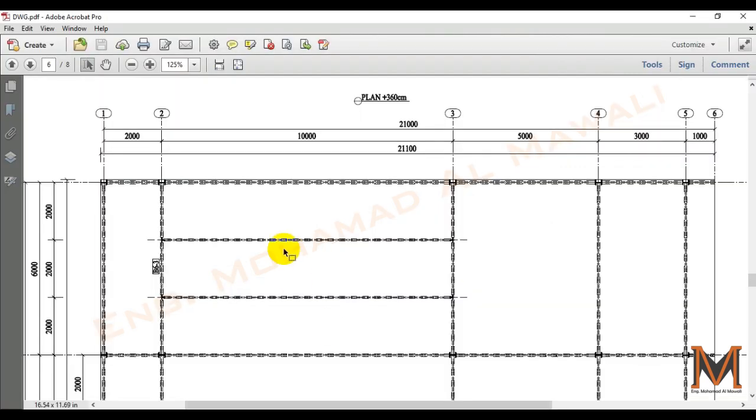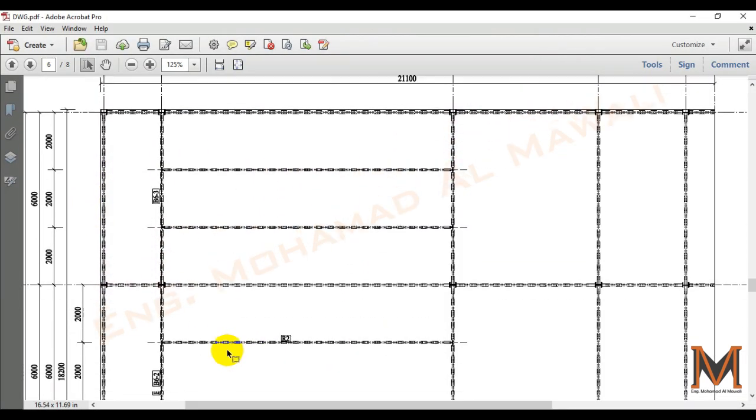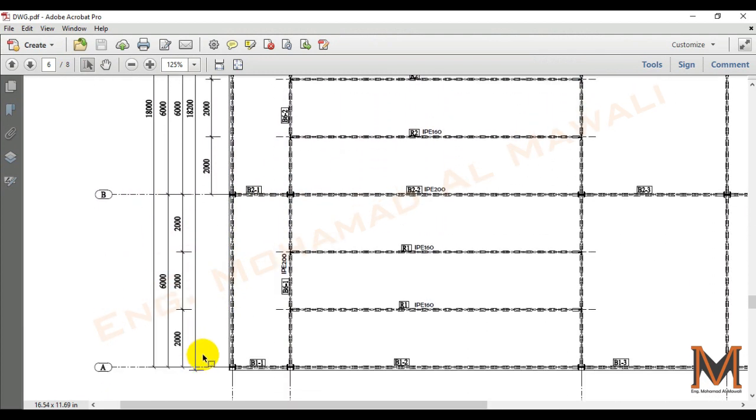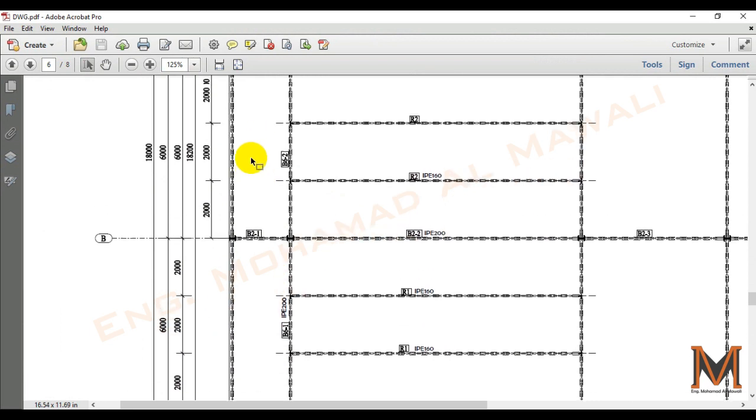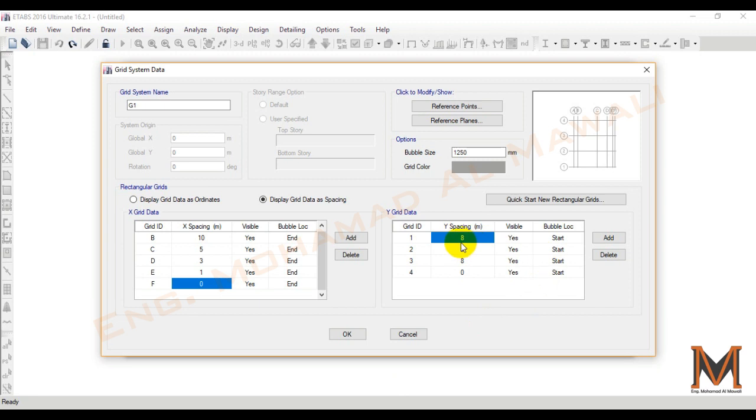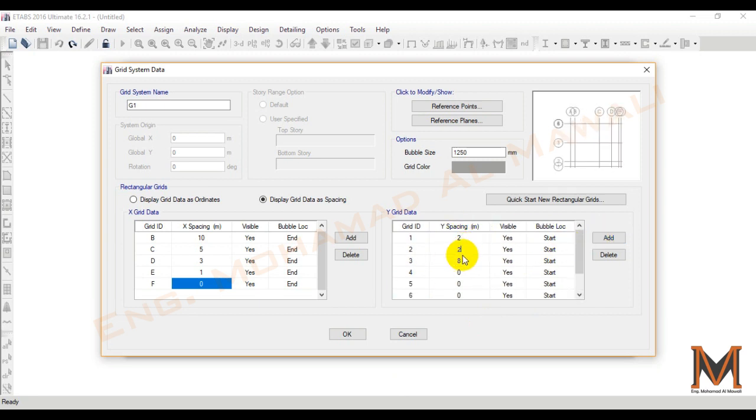And in here, we have 6, 6, 6. Or we can have 2, 2, 2, 2, 2, 2, which will be easier for drawing the ribs. I'll press add, and then in here I need 2, 2, 2.